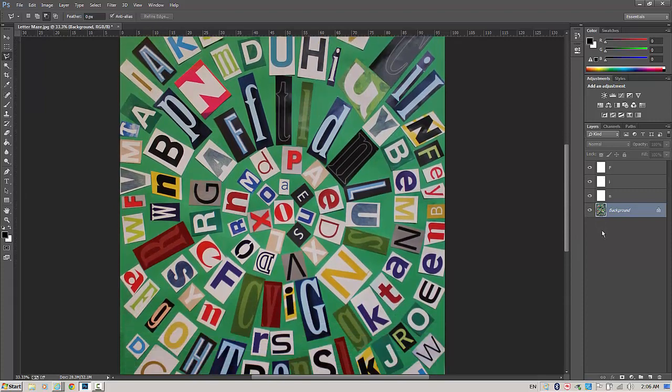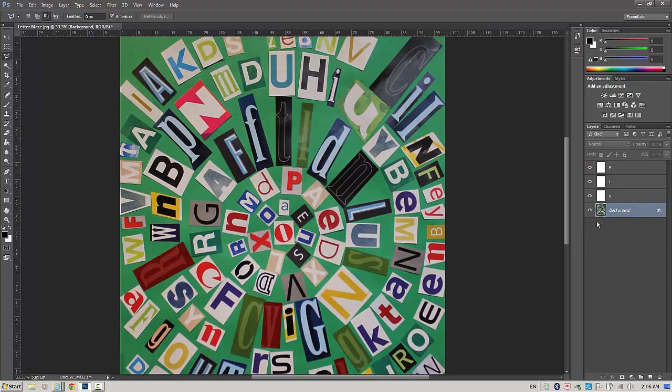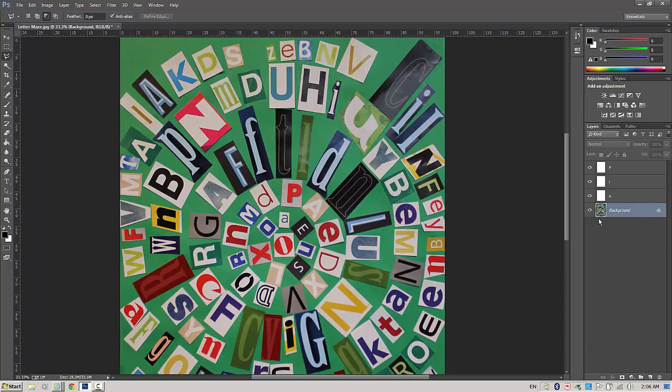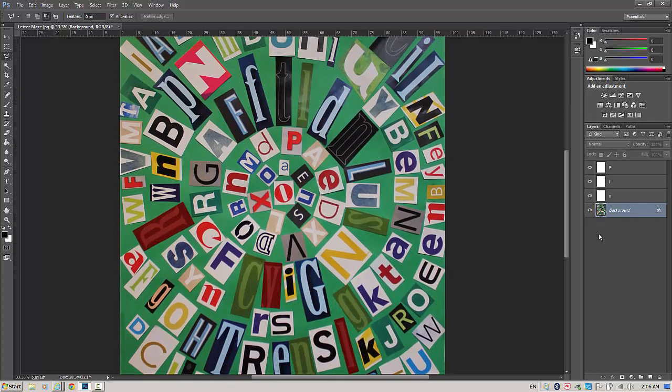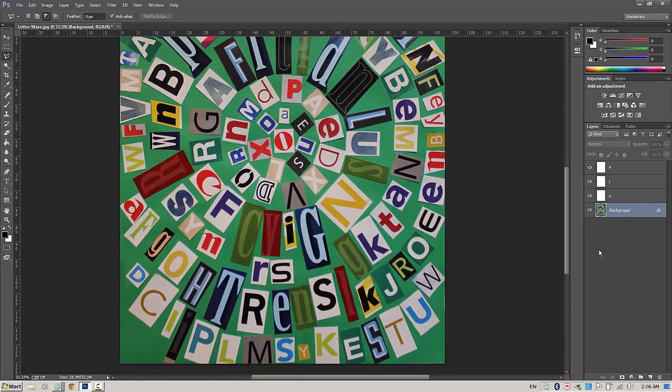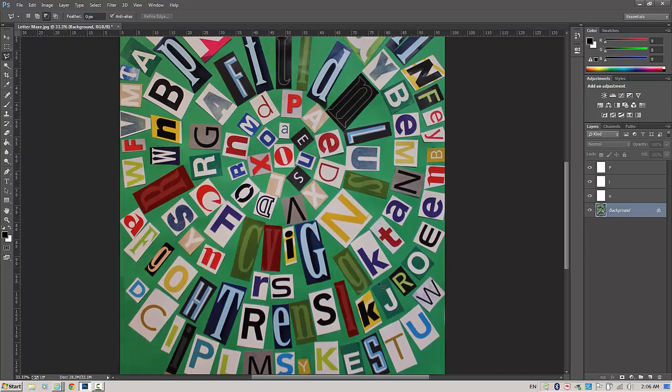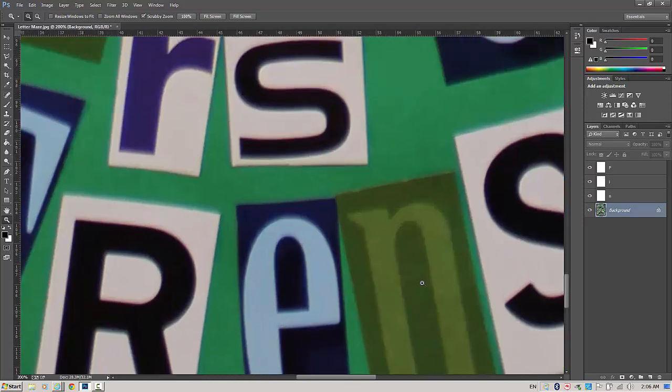I need a nice letter E. Most of my letters so far have been kind of a bluish color, so I could look for another blue to be kind of consistent, or I could, yeah, you know what, I will. I think I'm going to select this one here. I'm going to select this E here. I'm going to zoom in.